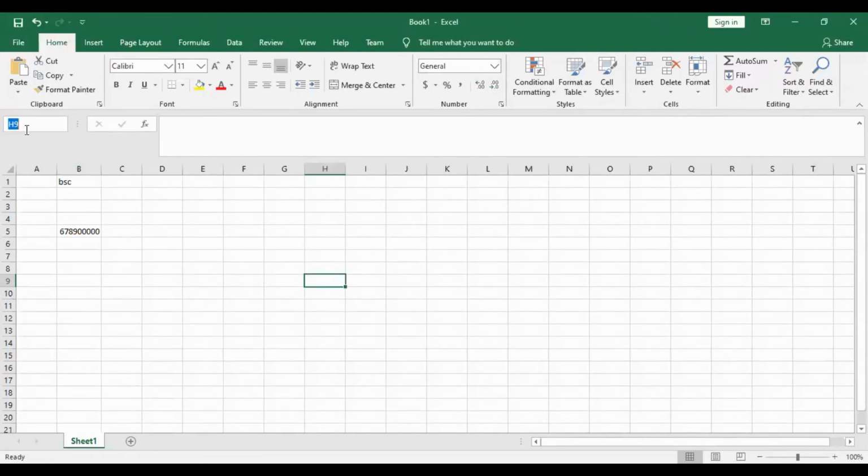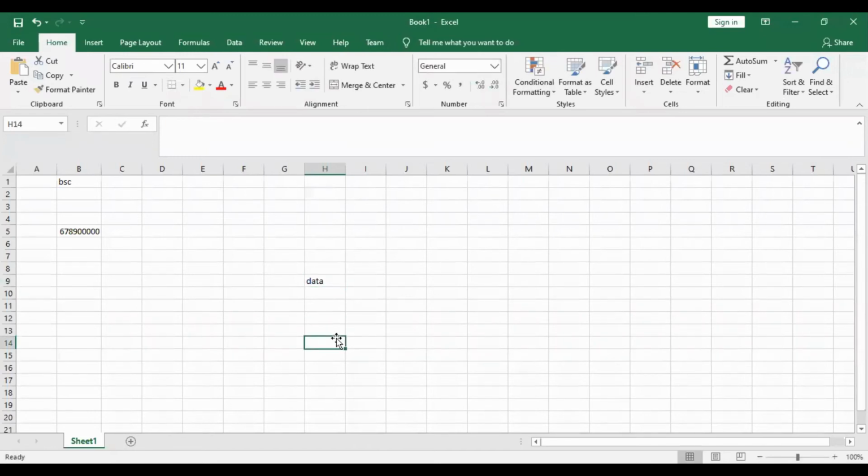Here is the name of the column, and this is your cell name, H9. You can easily enter data here. The selected cell is H9, not B9, A9, or C9.